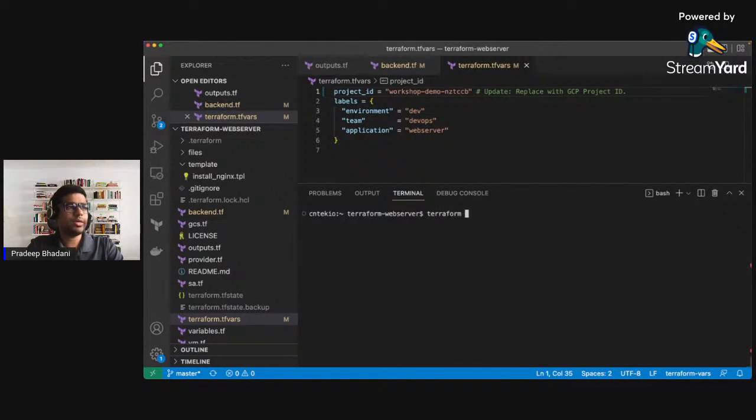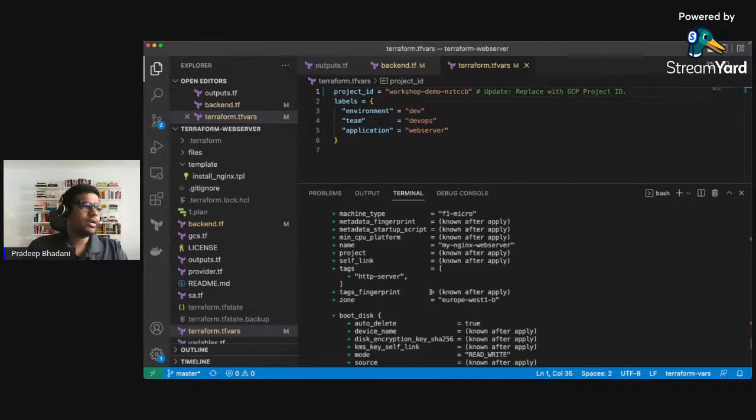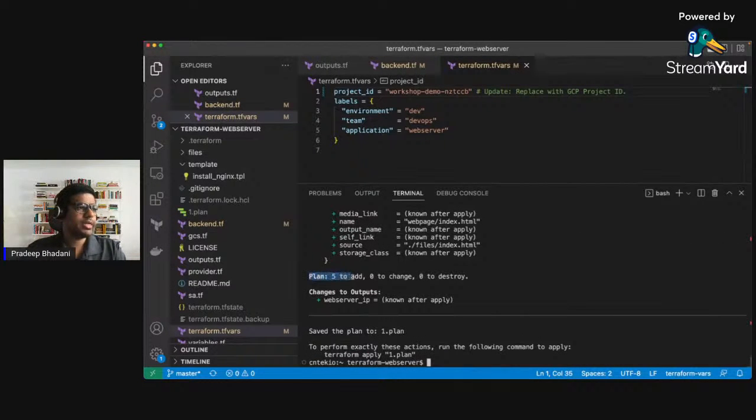Now the next step is to do the execution plan, which is a Terraform plan. And I can output this plan into a file as well, so that I can just use that file to apply instead of running the Terraform plan again. This generally helps if you're on a CI/CD, or if you want to keep track of your plans, you can upload this plan somewhere, maybe on a Google Storage bucket or on your CI/CD system. So when I run a Terraform plan, let's quickly see the summary. It says 5 to add, 0 to change, 0 to destroy, and there will be this output at the end. And this plan is saved to one.plan file, and I have this file now here.